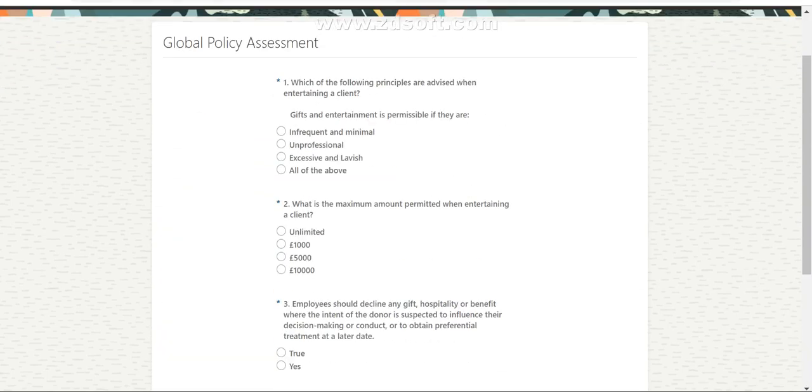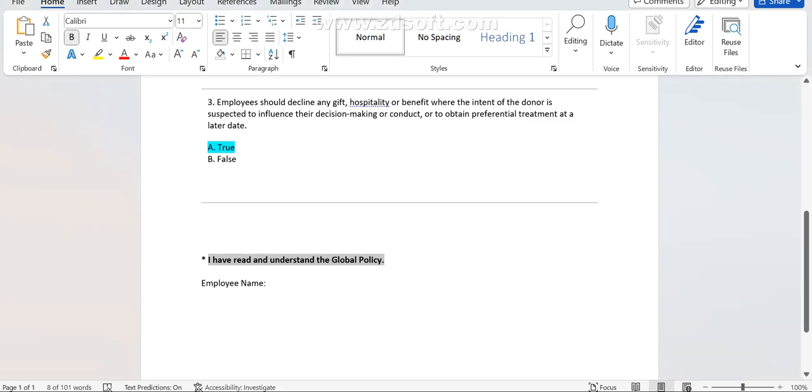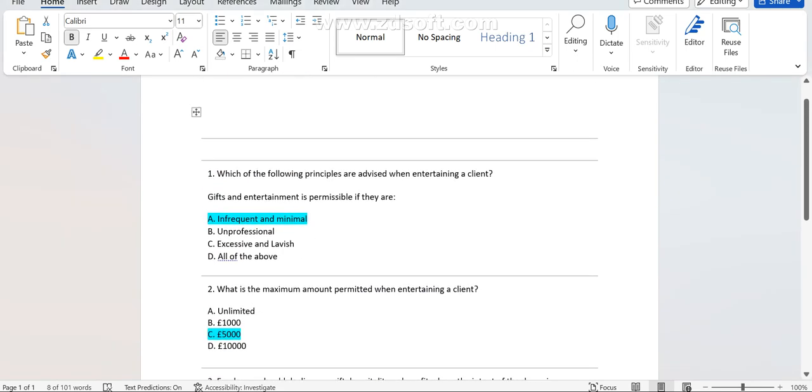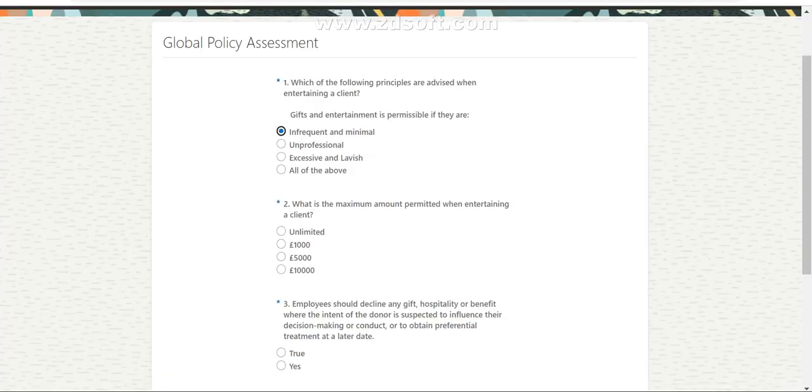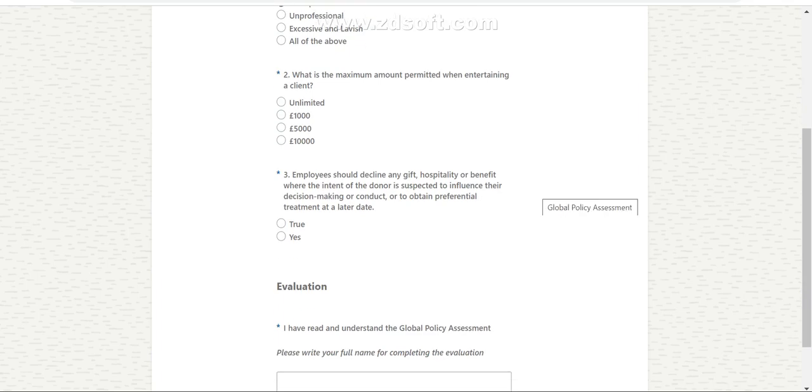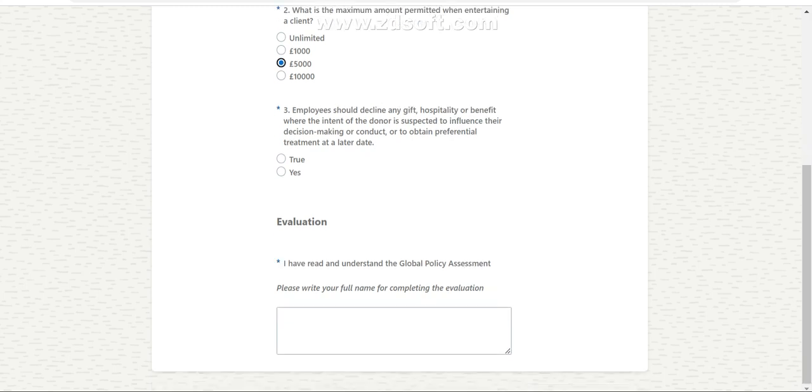Okay, so which of the following principles are advised when entertaining the client? Which option have we selected as true? First one. So I'm selecting this one. And what is the maximum amount permitted when entertaining the client? 5,000. Employees should decline any gift.